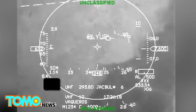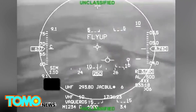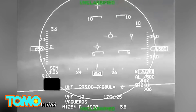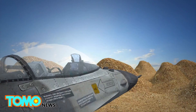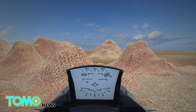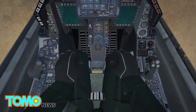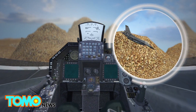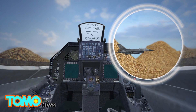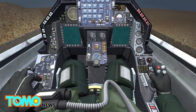That's when the collision avoidance system kicked in. During flight, the automatic ground collision avoidance system constantly compares the aircraft's trajectory with that of the terrain's profile. If a threat is detected, warning signals are given to the pilot. If no action is taken, the system takes control away from the pilot and executes an evasion command. Control is returned to the pilot as soon as the aircraft is on a safe trajectory.